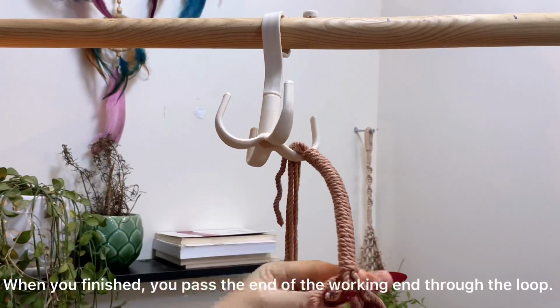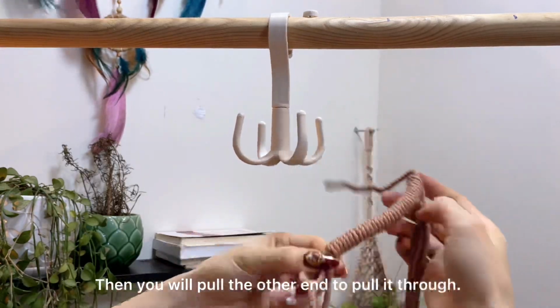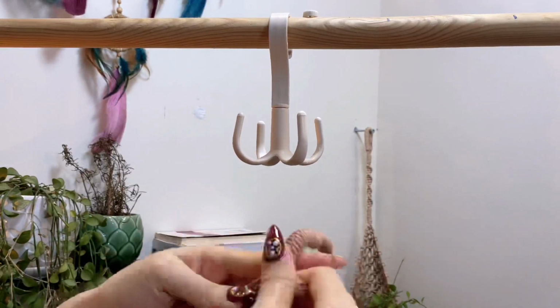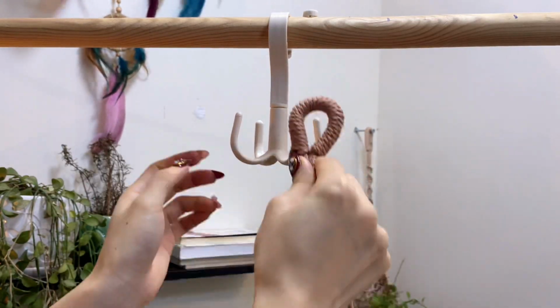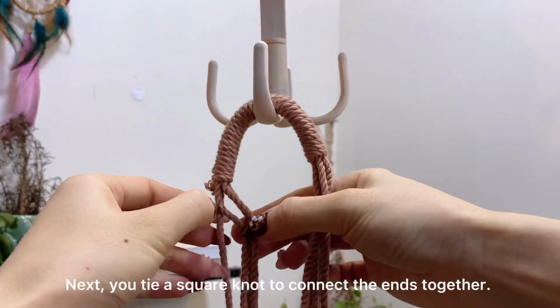When you finished, you pass the end of the working end through the loop. Then you will pull the other end to pull it through. Next, you tie a square knot to connect the ends together.